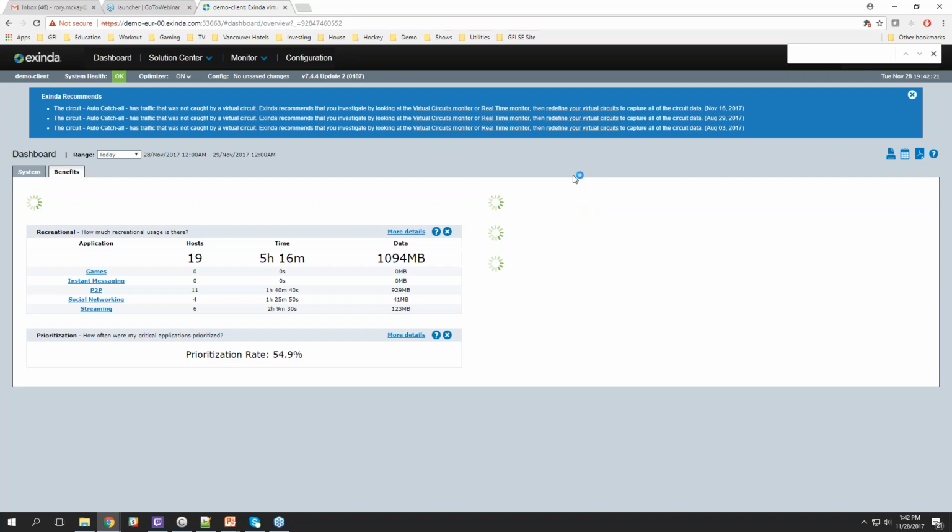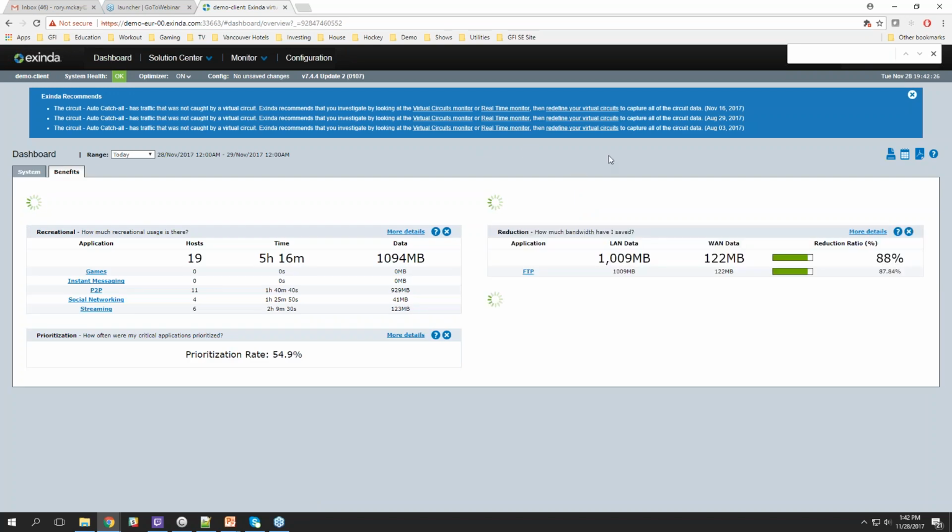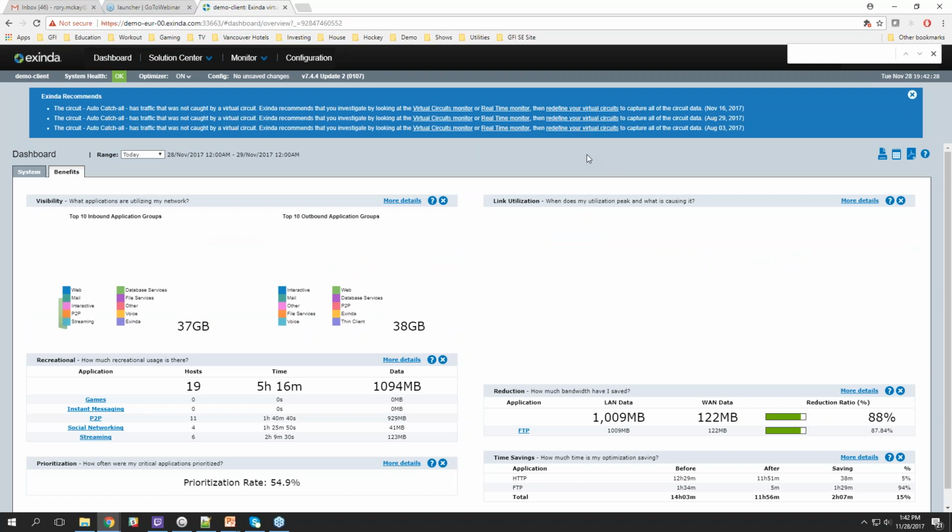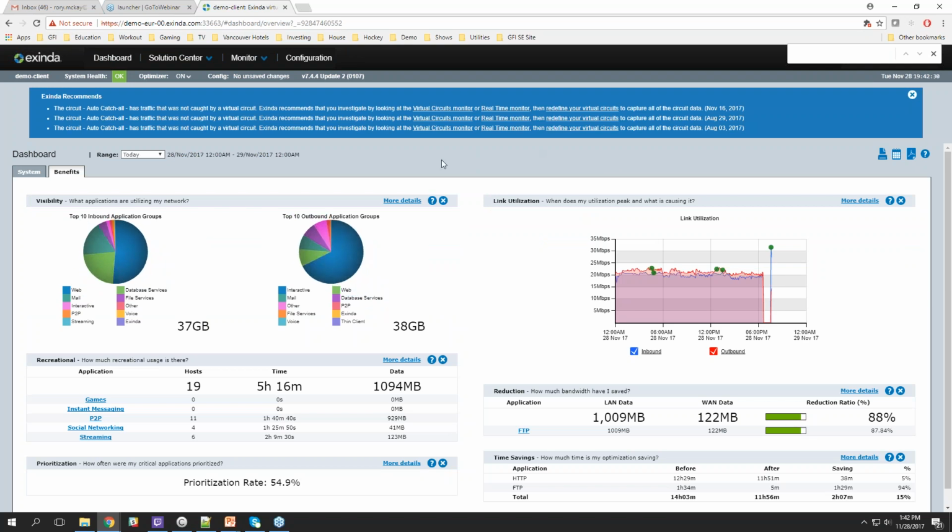Now the thing is you don't always have to. I mentioned that if there's an increase in utilization or a pattern, the Exinda will notice this trend. Say for example, WhatsApp. If WhatsApp just exploded overnight, and more users started using it on the network because they thought, oh, I can send encrypted traffic and text messages all I want, you would see it in here under the recommendation engine.